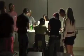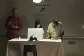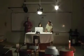There we see JoJo and Flip Flop, and it took quite a while to set up each scene. As you can see, with each scene you've had 1, 2, 3, 4, 5. There you've got a dozen people right around that table, trying to set things up. One of the things we're doing is discussing the way the scene is to be set. They're talking about the lighting. There you see Shay Farrell, line producer, on the left, and the director Stephen Mouton talking with Christina Kim, who played Flip Flop.